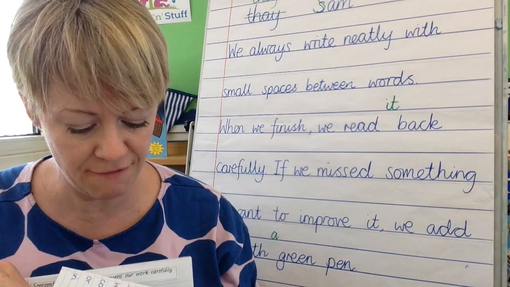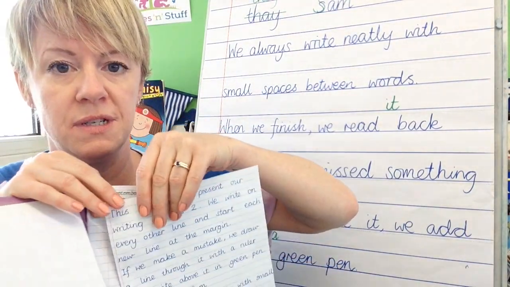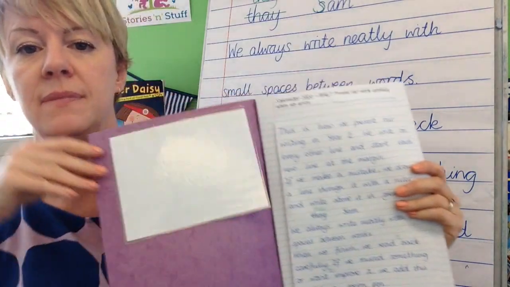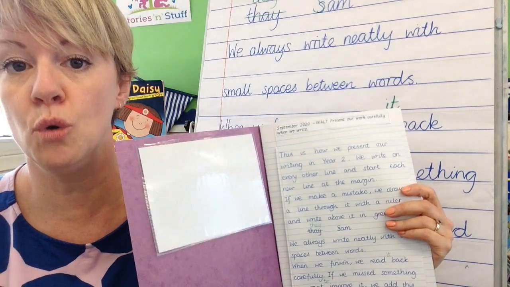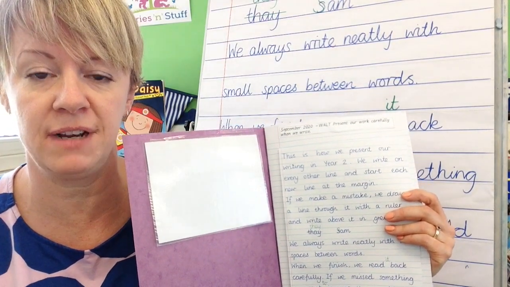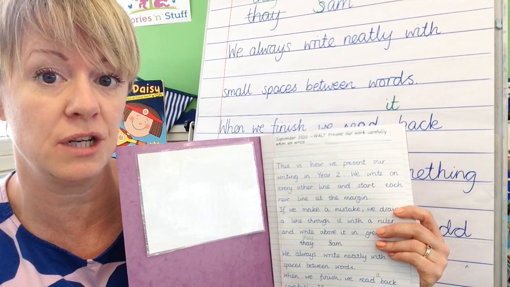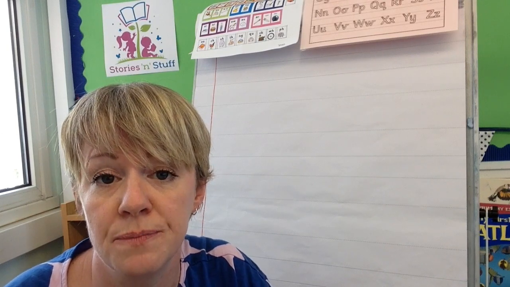Finally, I will give every child a copy of what we've just done on the board to go and stick carefully in their English books. And this is just more practice about sticking things in carefully, and it also sets up in their English book my expectation of how things are going to look. In the next video, I'll show you how I start to introduce the marking symbols I use to children so they can start responding to marking feedback quite quickly.